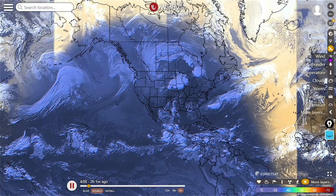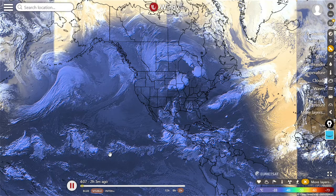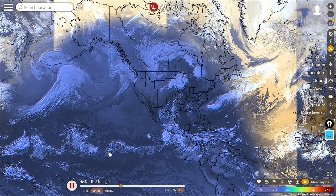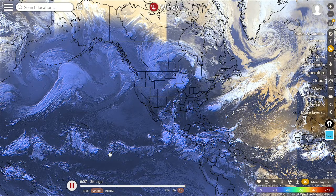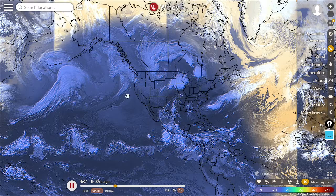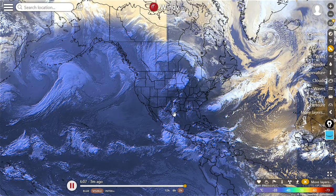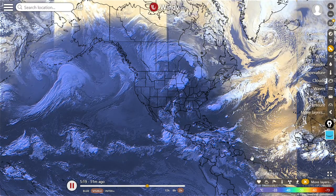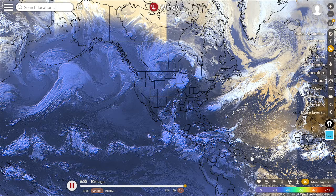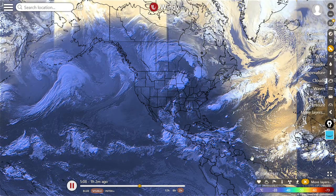And next, since we're approaching summer, the June 21st summer solstice, I figured I would show the satellite imagery here. And you can see the Arctic Circle there. It's light all day long in places like northern Canada and northern Alaska. Yes, the Arctic Circle. That's your last 2 hours of satellite imagery. A great stitched together model there from windy.com. They've got a free mobile app you can download.